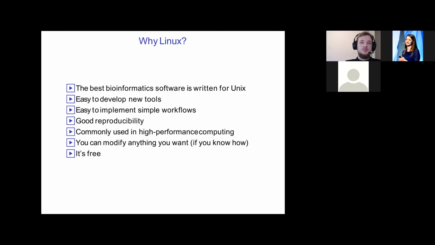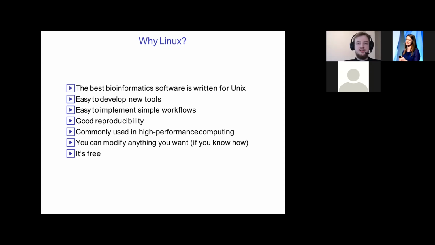And you can modify anything you want, of course, if you know how to, and if you're brave enough to do it, because often the source code for bioinformatics software is available. You can read it, of course, if you know how to, and you can modify it and compile the program again.